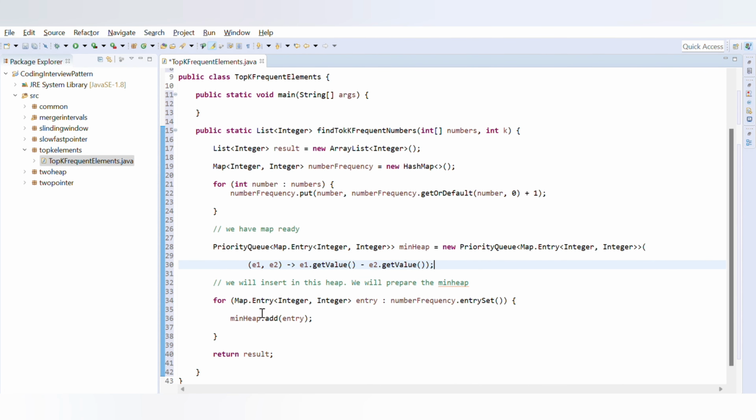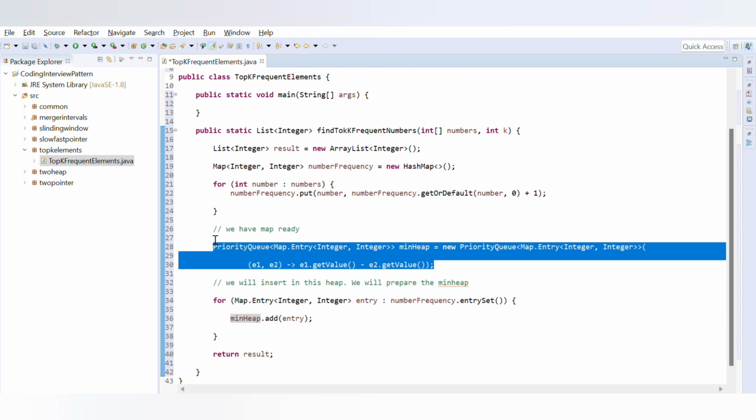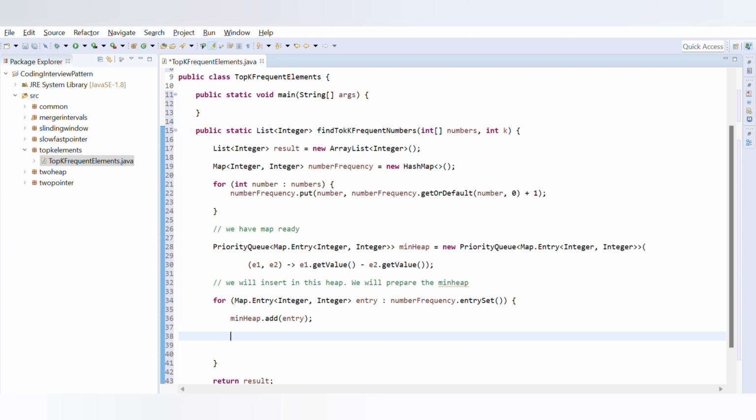Okay, so now when we insert an entry into the minimum heap, it will auto sort and create the minimum heap, so the smallest number will be on the top. Correct. Now we want to make sure that in the minimum heap a maximum of k numbers will be there. So we check the size of the minimum heap: if the size is greater than k, then remove the top root element, using minimum heap dot remove.